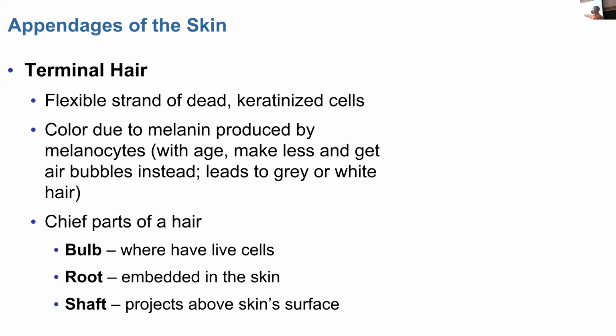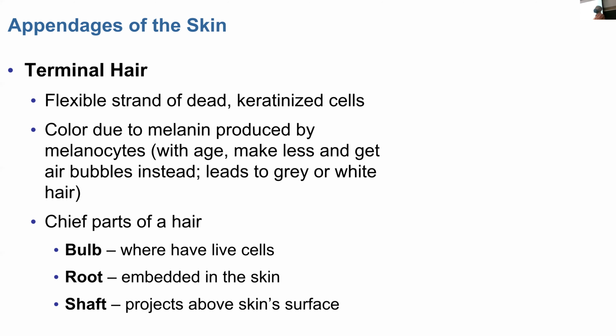Now, these melanocytes, which are a kind of cell in the skin, are derived from neural crest cells. So they have a little bit of a different origin than epidermal cells. Don't worry about that too much. But what happens is that these melanocytes produce this melanin that gets into these keratinized cells and gives them color. And the different kinds of melanin and the amount of it you produce determine your hair color.